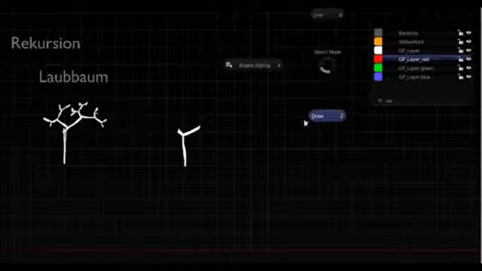And this means if I look at this new branch at the right, and consider it as a newly created trunk, then the function which describes the growth of trunks will be recalled. That means, again, there's one small branch with a 45-degree angle at the left and one bigger branch with a 45-degree angle at the right.